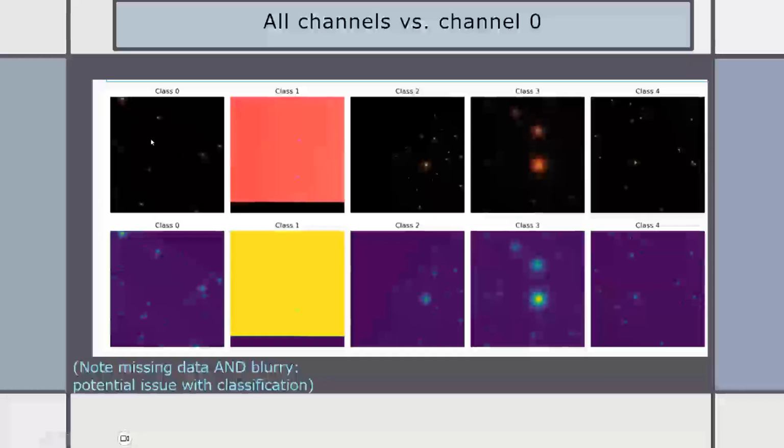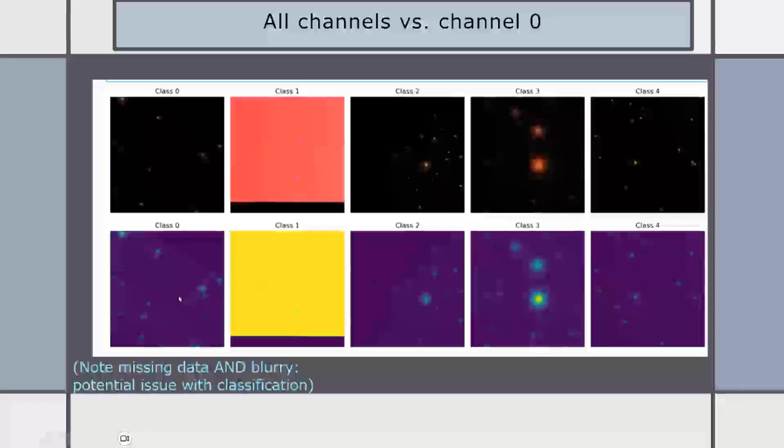This one here is supposed to be blurry, and this one is also blurry. This one, I'm not sure what this is. I think this is noisy. This is noisy. This is corrupted. This is missing data. This is blurry. And then this is good. This is the priority, okay? And you can see that those different classes still can be identified by just taking one channel.